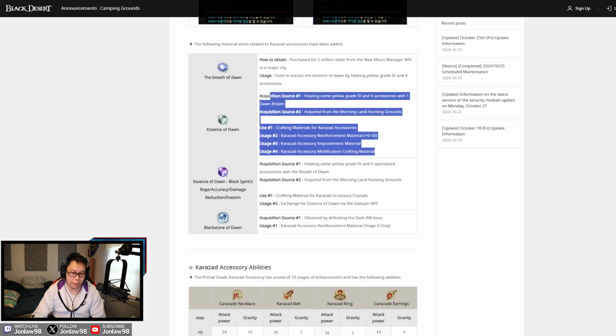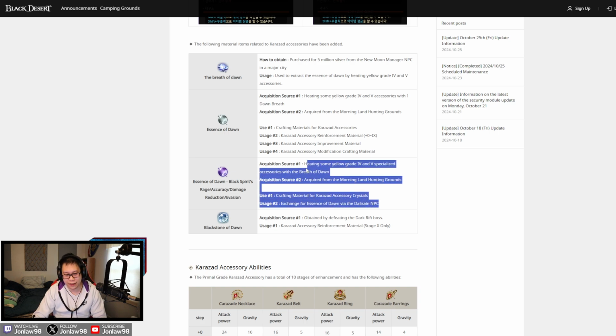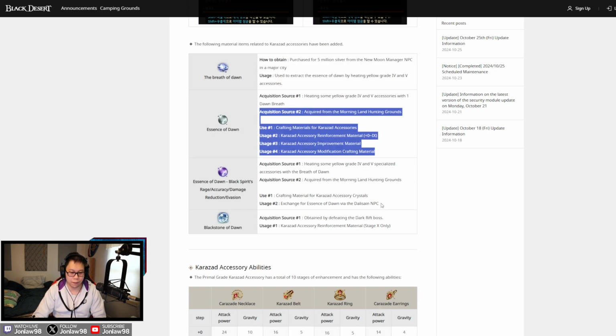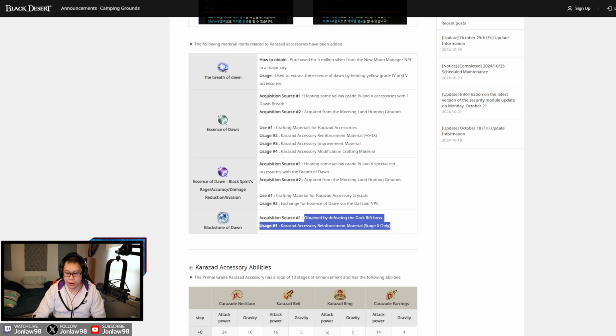These are going to be the common ones that we use to enhance, and my understanding is, you know how Reforged crystals give you the 5 extra stats? I assume these are the same thing as that, but in accessory form. And these are extraction, main material, upgrade, or extra stats, and endgame stuff.